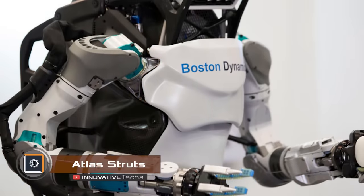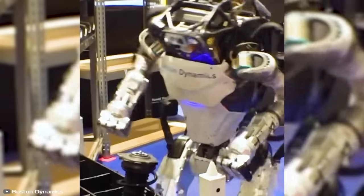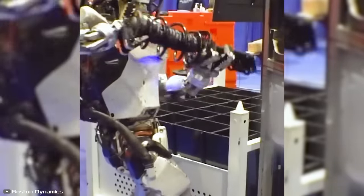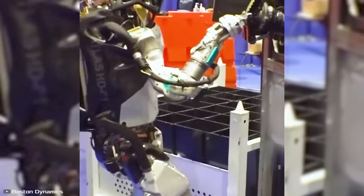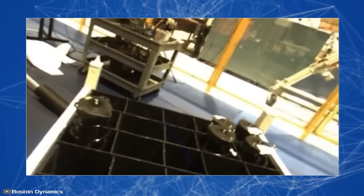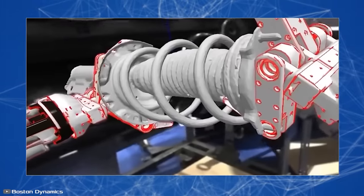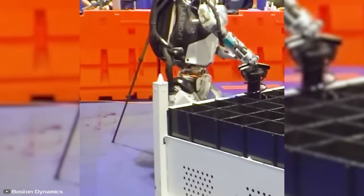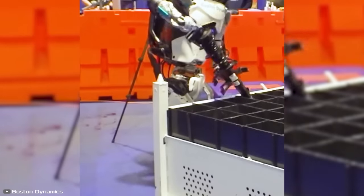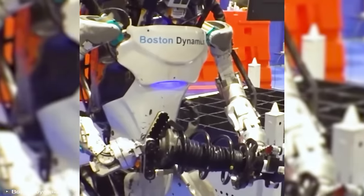Boston Dynamics demonstrated the possibility of using its Atlas robot for commercial purposes. During the tests, the android had to unpack car struts from a box onto shelves. The task was completed excellently. The robot skillfully pulled heavy car struts out of a container lying on the floor with one hand. Then it picked up the load with the other hand and carried it to a vertical rack, where it neatly placed the auto part on the shelf in one of the compartments. It is expected that the robot will soon cease to be exclusively a research project and will find work in production.